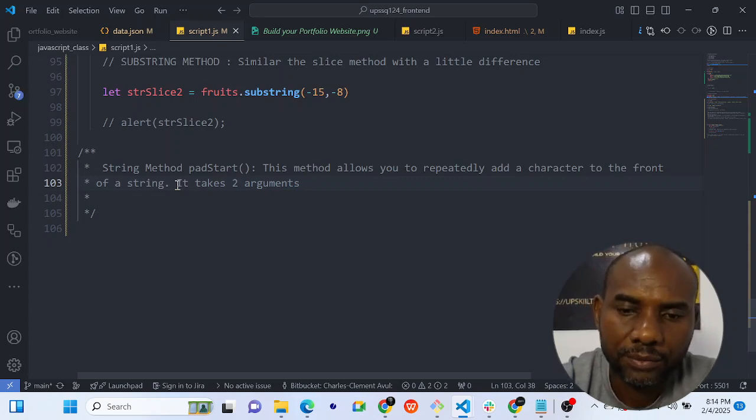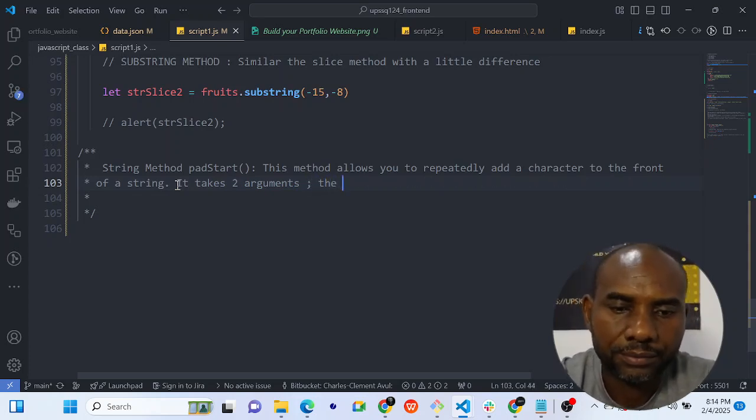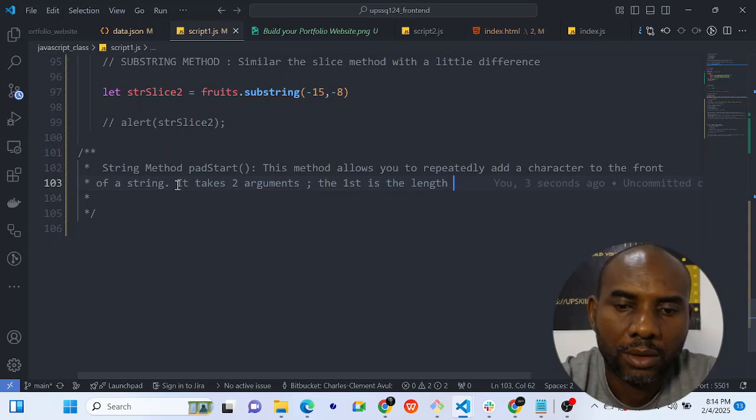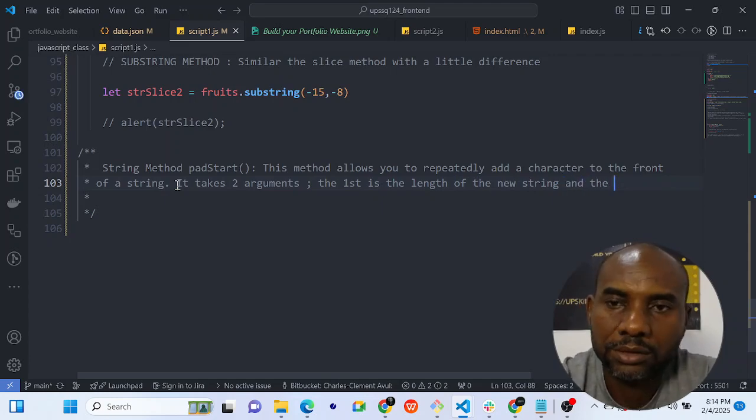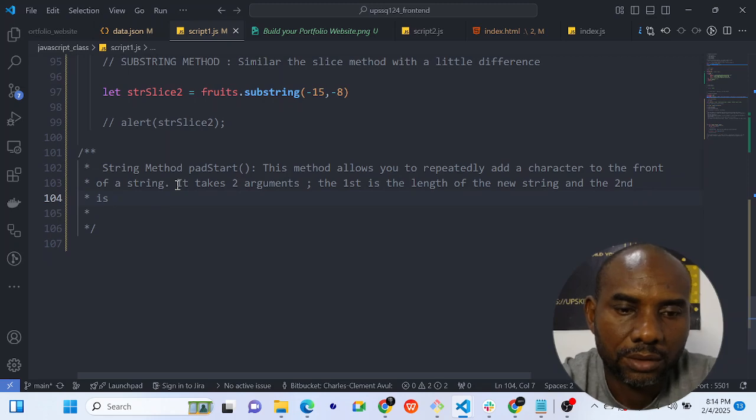The first is the length of the new string, and the second is the padding character.